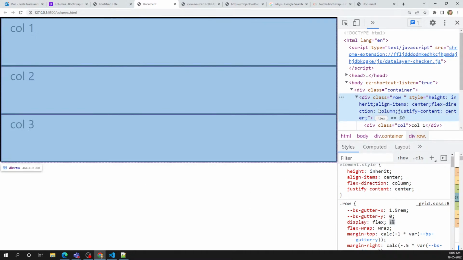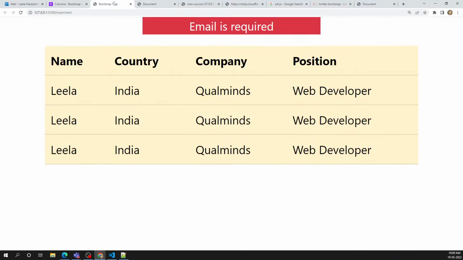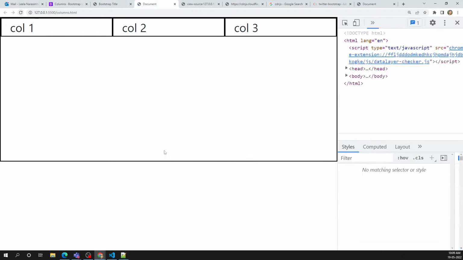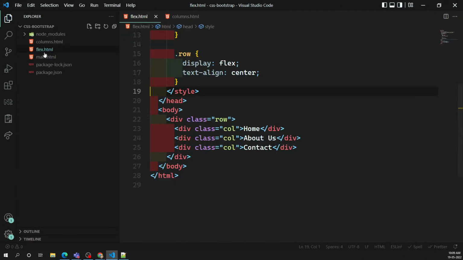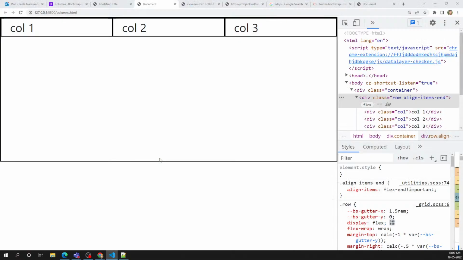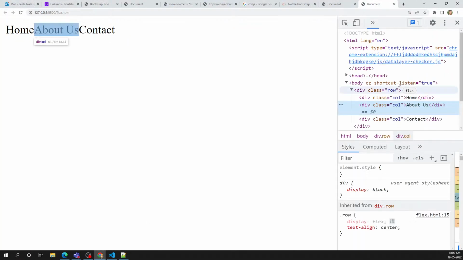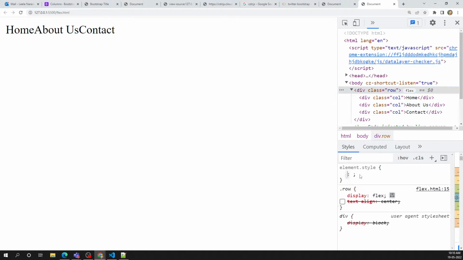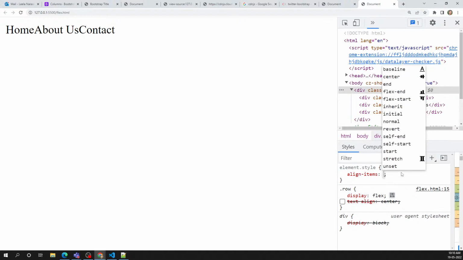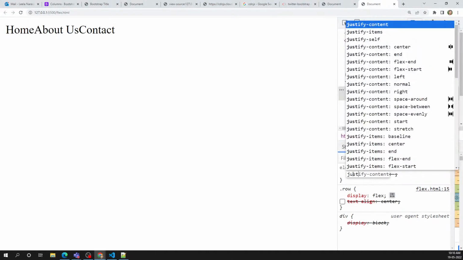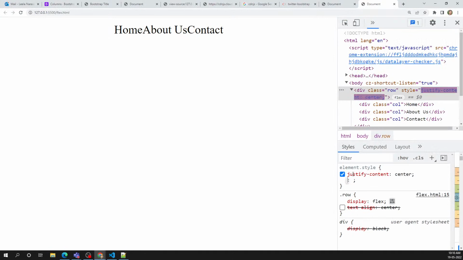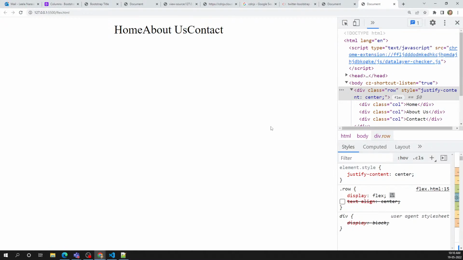They are having some Bootstrap classes, that's the reason it is going away. Let's say we are having something around flex.html, it is there, right? Open with live server. So here I want display flex, text align center, these things are there, right? For this one I made it align items center, justify content center. Now if I try to make it center, it is aligning it horizontally. We know that this is a flex property.